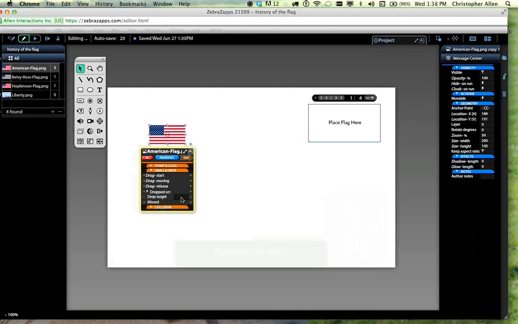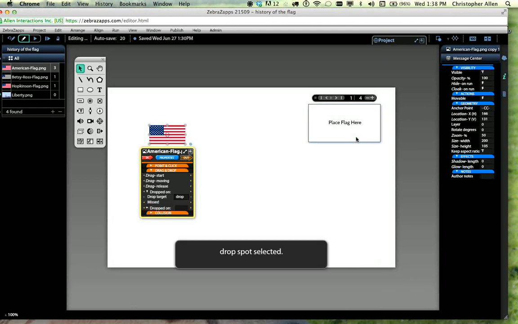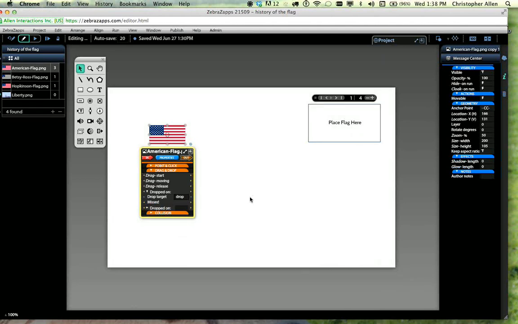It says please select an object. I go over here to the arena and just click somewhere right in the bottom. And now you should see inside the drop target cell the word drop, or whatever it is that you've named your arena. If you didn't name your arena, it might just say arena in this space. So now this object knows that the arena here is a target.